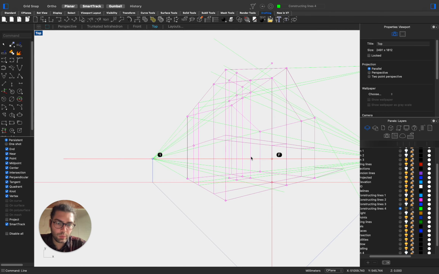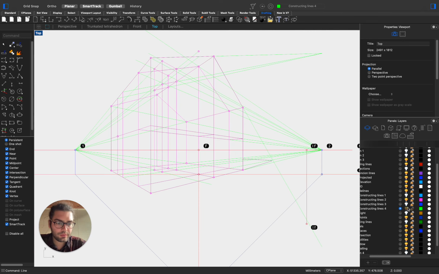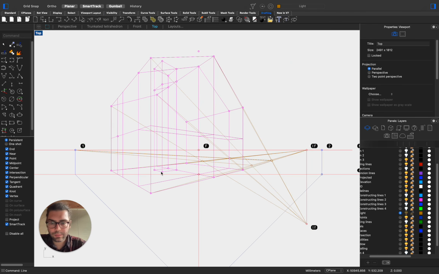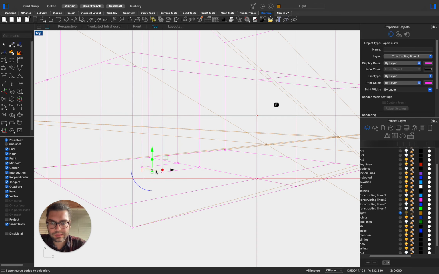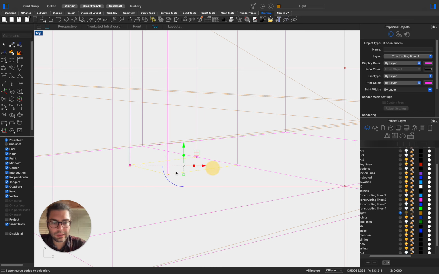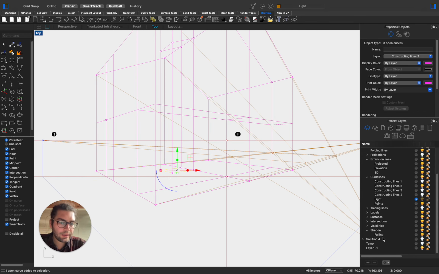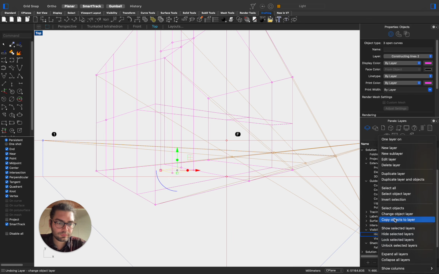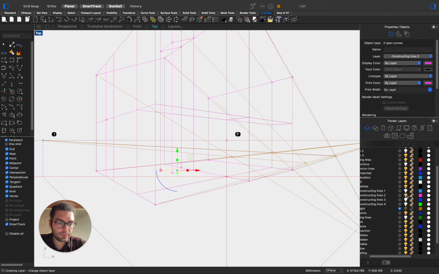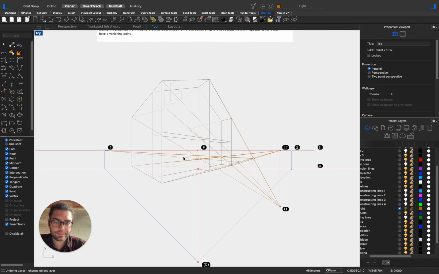Then we need to pass a couple of lines through this new shape. Actually, let's take this rectangle, distorted rectangle, let's name it so, and send it to the visibility as temporary. Just temporary. I just want to turn off this mess of lines.